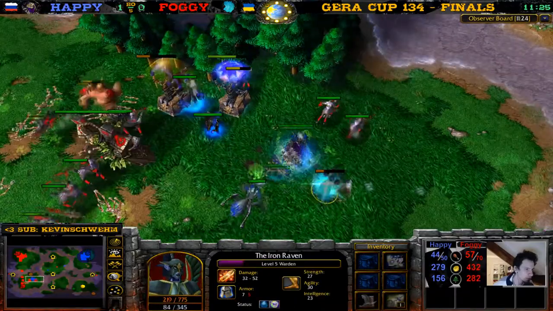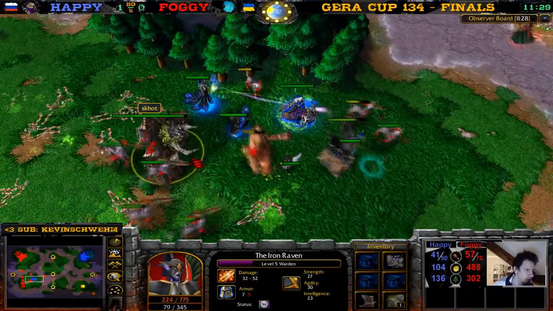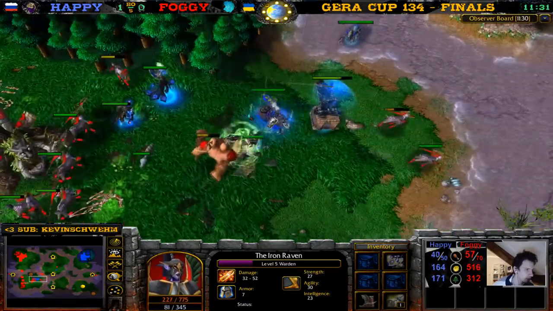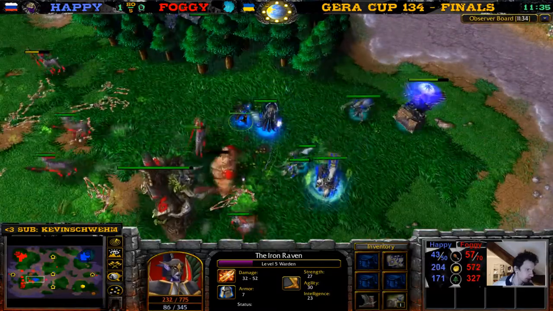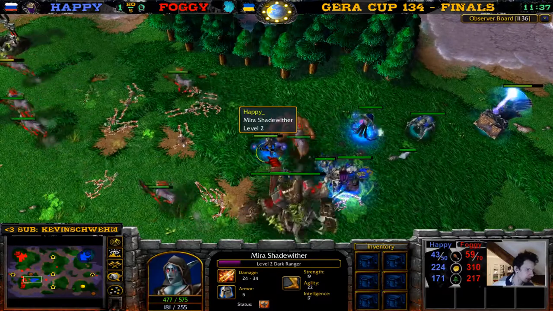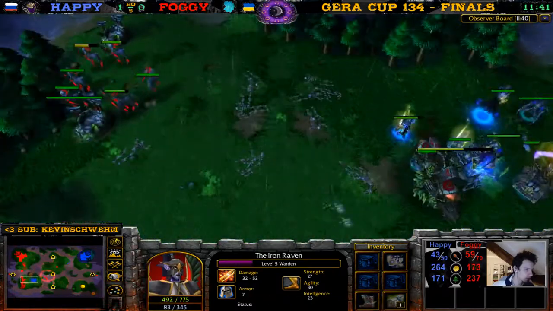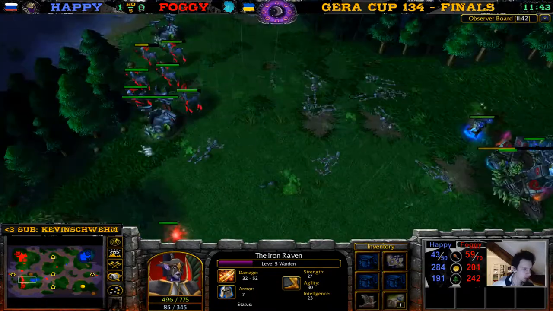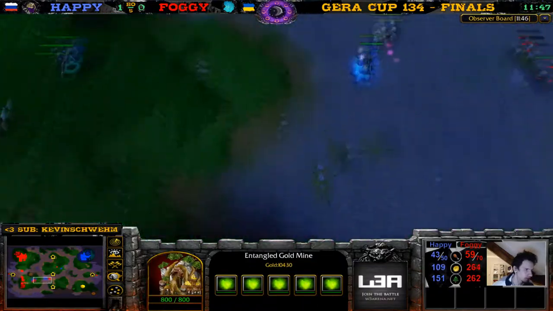Oh, but the Nova. Warden has nothing to save herself. No info potions, no TPs, nothing. But Blink, of course. But if she's silenced, there's mana for silence. She could very easily die. So she heals up before she continues defending this. Looks pretty good for Foggy. I think he will defend this eventually.